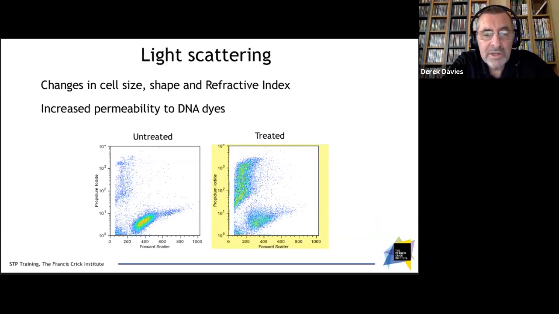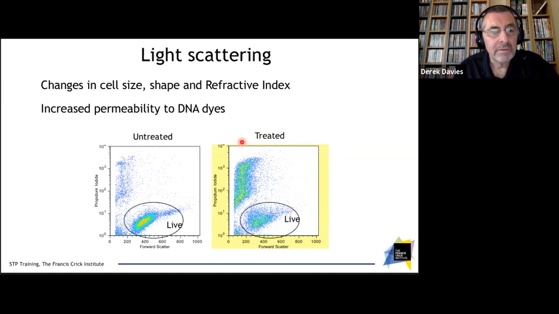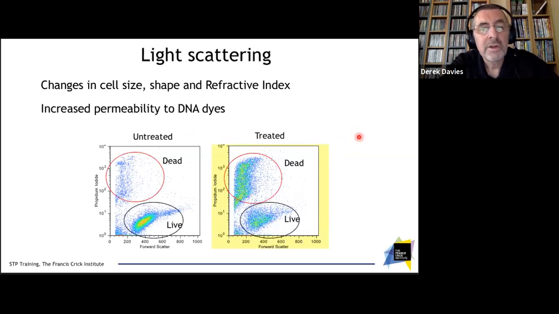As I said, we always need to add a viability dye into our flow cytometry experiment. And the way we pick up dead cells is the fact that they're permeable, in this case to a DNA binding dye, propidium iodide. So in all cases, what I've got here is an untreated population where I've just taken them straight out of the flask, and another one that I've treated with an apoptosis inducing agent. In most cases, that's staurosporin, which is a protein kinase inhibitor. But you can see that the main difference here is we can define our live cells that are negative for propidium iodide and our dead cells that are positive.